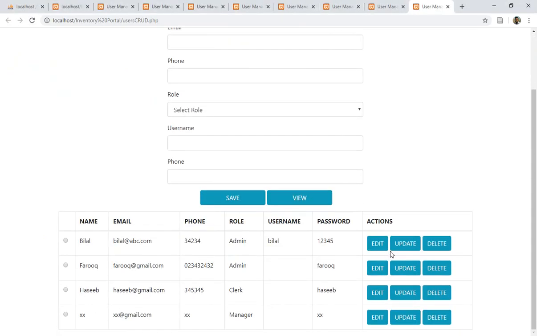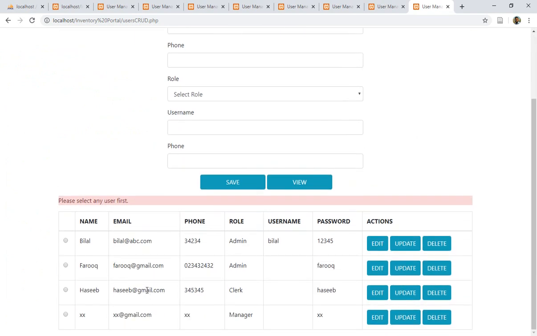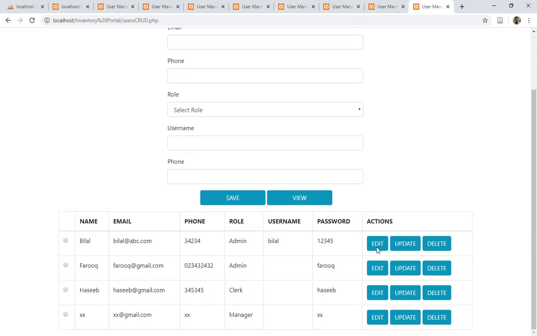So you see now when I click the edit button, it is showing me please select any user first. When I click here and edit, you see nothing is happening because now we have created the session.